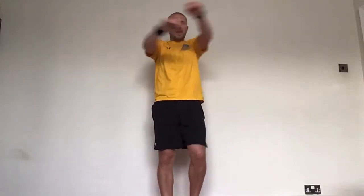Again, all we're doing is warming you up with different movements. Don't worry, it's not the workout if you just tuned in. It is going to get tougher, but the key thing is making sure you're ready. In three, two, and one, perfect. Back to march on the spot. Opening those arms up for me, nice and big.